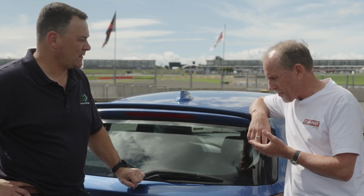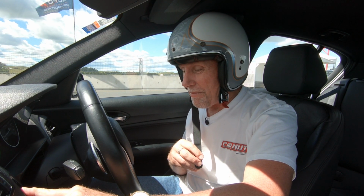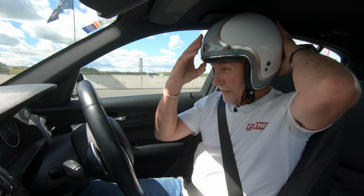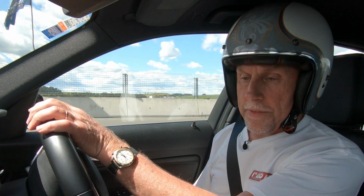I'm really keen to get this out on the track and see what I can learn from MyRaceLab. Well, let's get this thing running and get some air conditioning going, like every good racing car needs. I don't actually know this track very well, even though I've driven it a couple of times, but I had Greg Murphy barking in my ear, so my brain has blotted all that out as being far too painful.